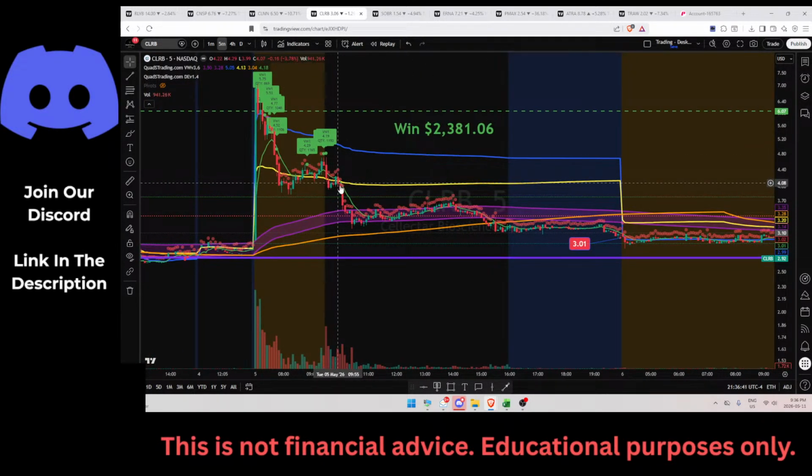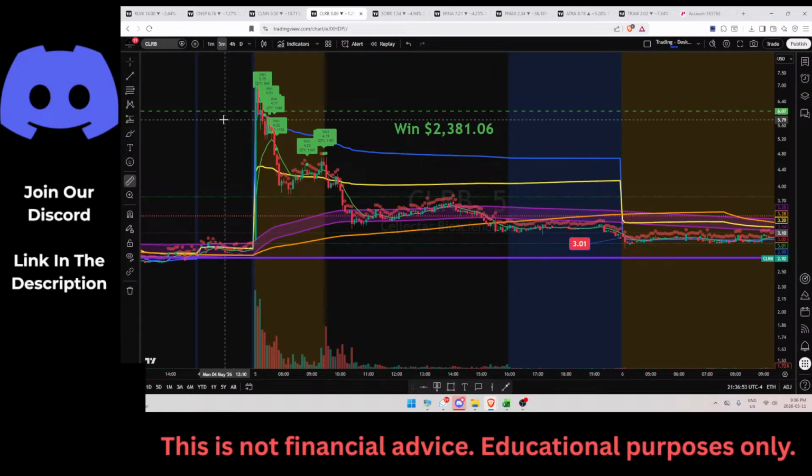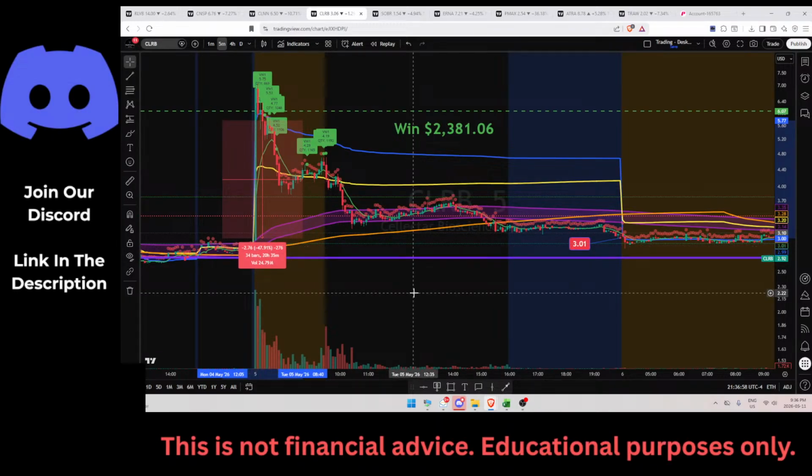I'm like, yep, it's looking good. Oh, look, it's looking real good. It's going sideways, breaks the SMA 200, and it just tanks at the end of the day. And this one here was a huge win. If I look at the measuring tool, 575 roughly down to here, it's a 48% win.